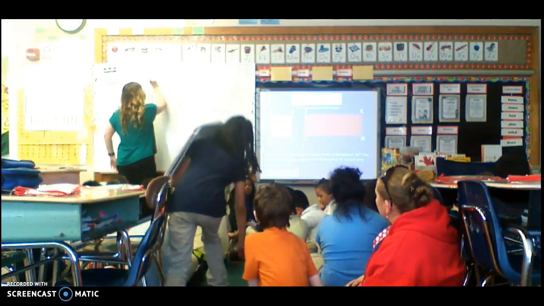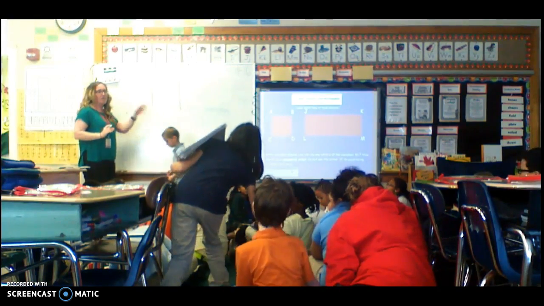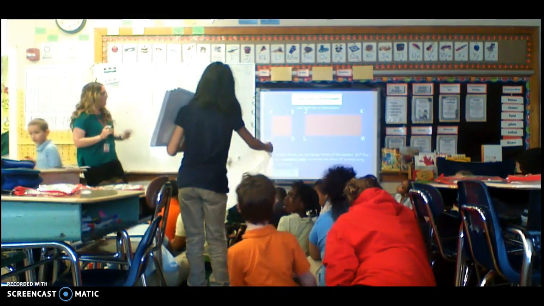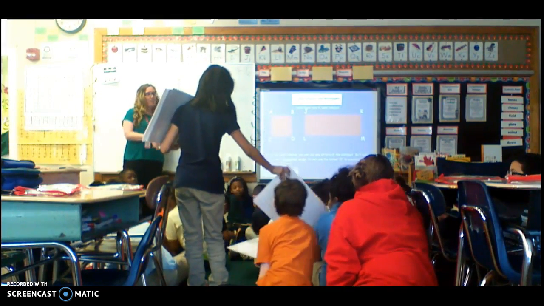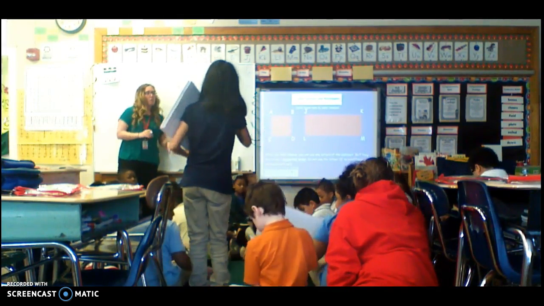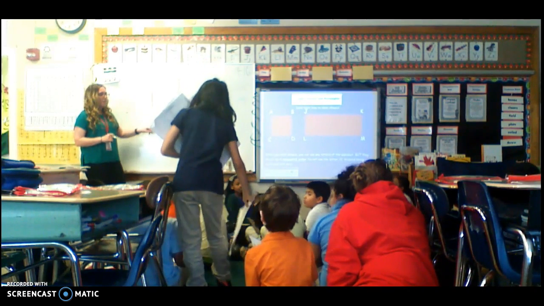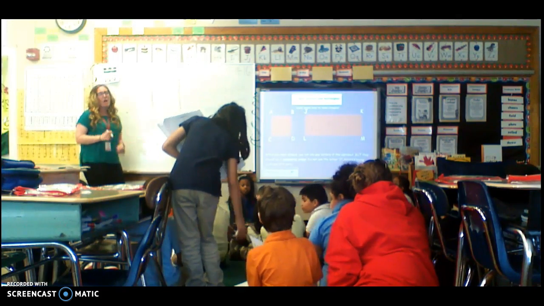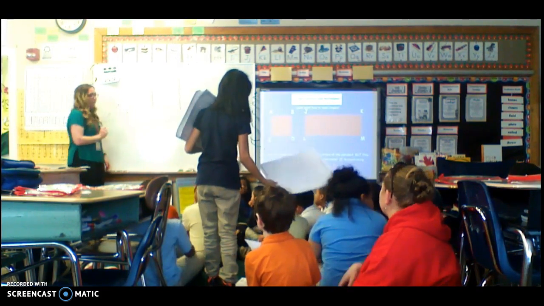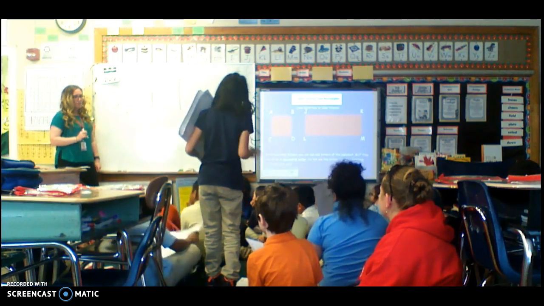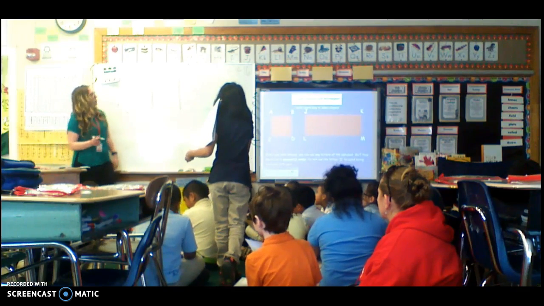Okay. So when we're talking about labeling shapes, I have my square up here. All right. And when you label shapes, you can use any of the letters in the alphabet, but we're going to stay away from using the letter O. And why do you think we might want to stay away from the letter O if we're talking about math? What does an O kind of look like if we're talking about math? Circle. It looks like a circle, or it looks like a zero. Okay?